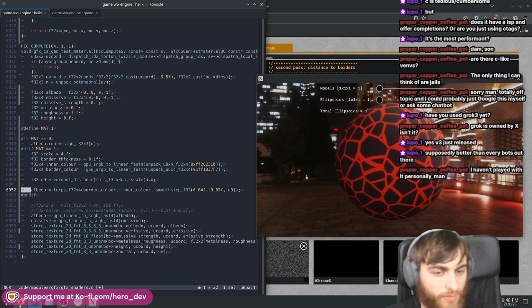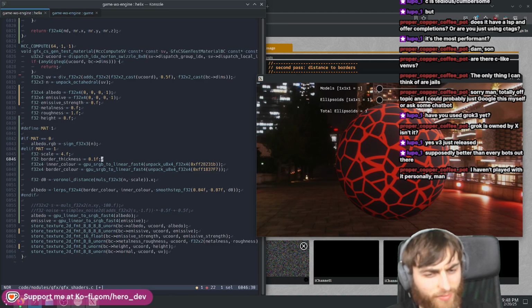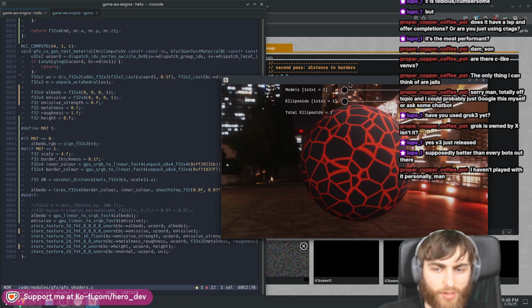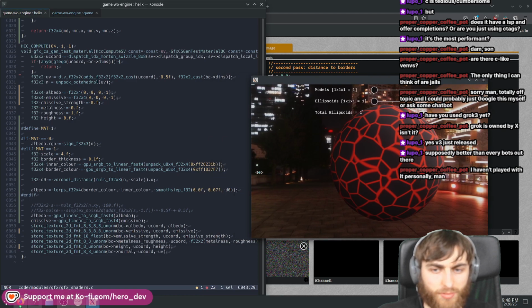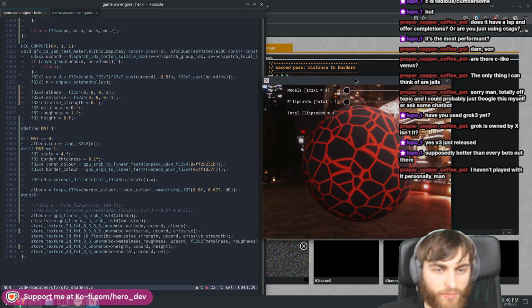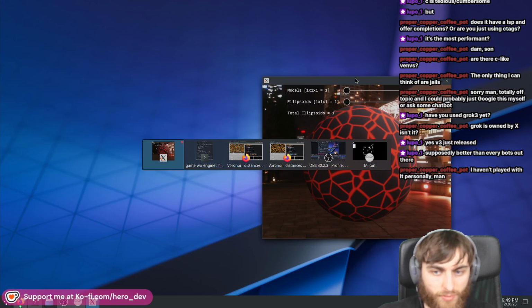So let's take this sort of like, so there's a sort of like border thickness, right? So if we put this down to 0, how does that change? Right, kind of makes it a lot more smoother. Wonder how this is positioned on the screen.